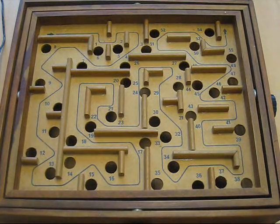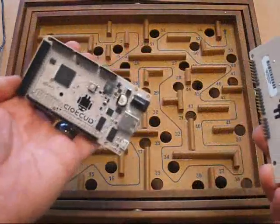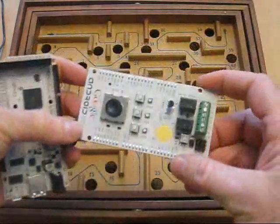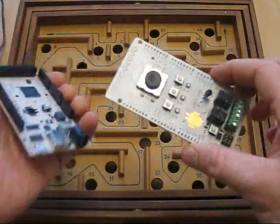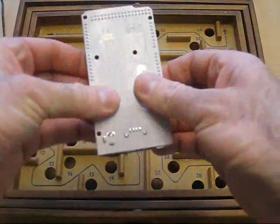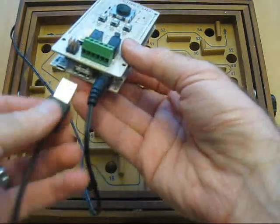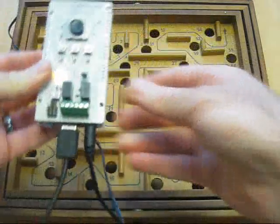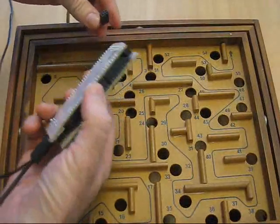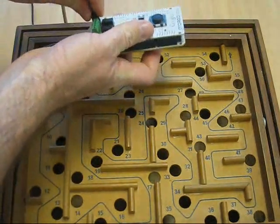The accessory development board comes in two parts. This is the case that it came in from Google I/O. The board has the Arduino base, and it also has a special Google Android shield that fits on top, which provides a few common interfaces for demonstration and testing. The two just slot together — fairly straightforward. We plug in the power, we plug in the USB, and we also have to plug in the connector from the back of the maze.